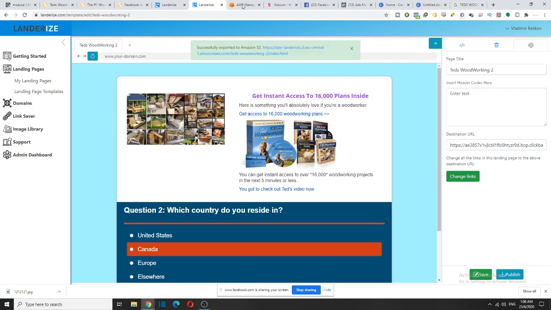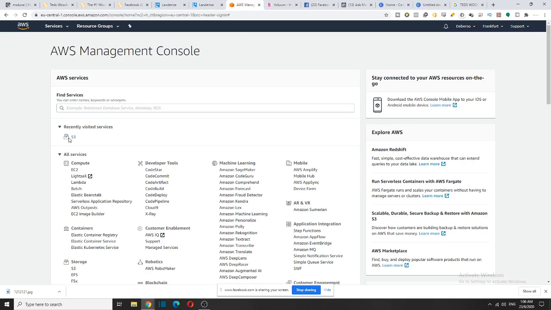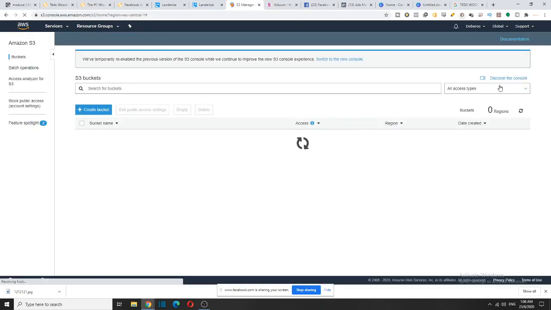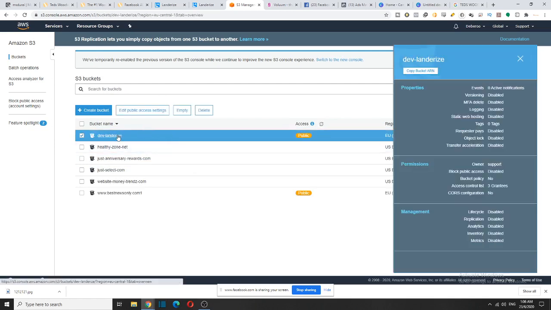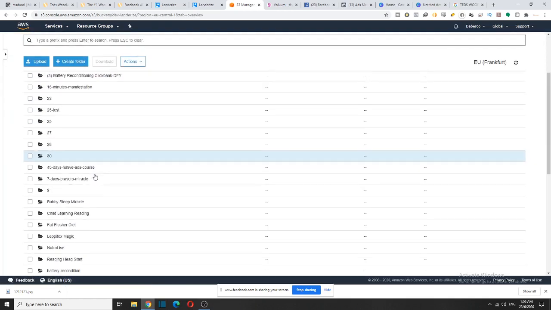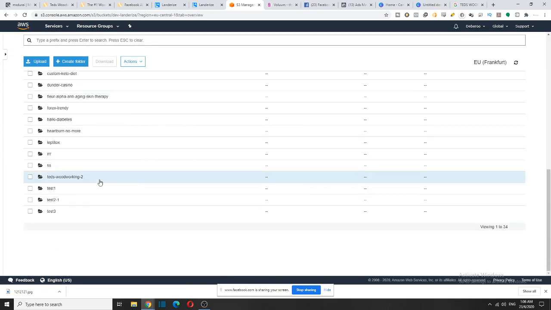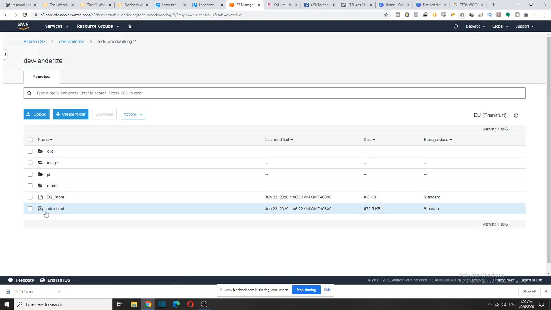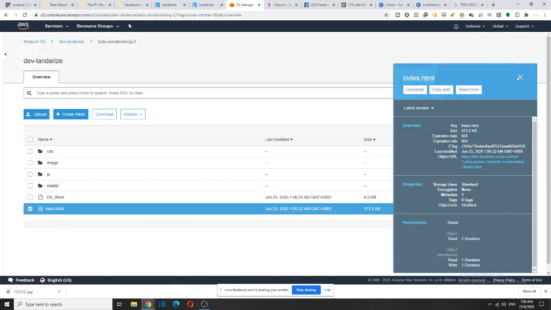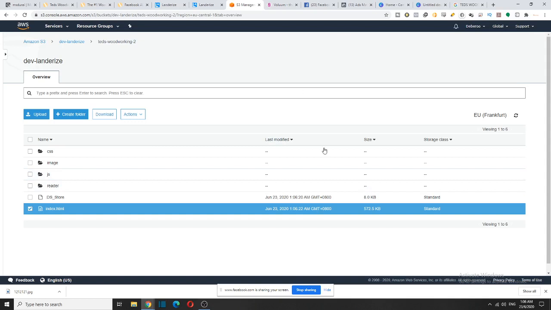So what you can do is go to your Amazon S3 bucket. Let me just show you guys. Once you are in Amazon S3, you can go to the bucket which we uploaded, and then we can check whether it's there or not. Should be here. That's woodworking too. So you can see when it was uploaded, the time and everything, guys. So this is how we do it. So that's it, guys. Step 2 done.